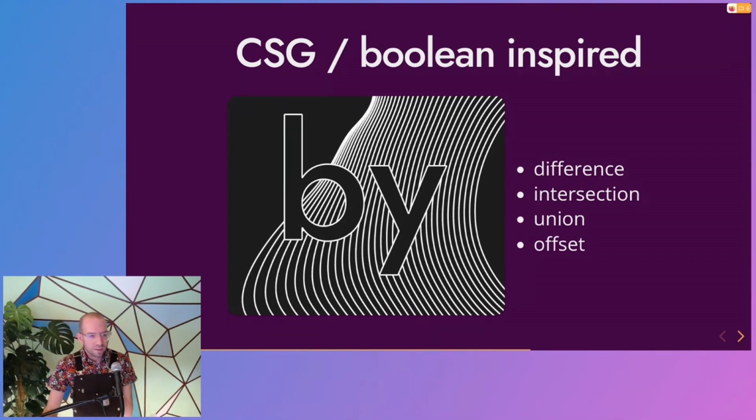Union doesn't really make sense in this example, but picture the B and Y closer together, and we call union and then they're combined into one outline. Offset was the one we saw in that OpenSCAD plotter example where we have all the nested concentric geometry. That was a really difficult one to do, and that actually led to one design choice that we'll talk about later.